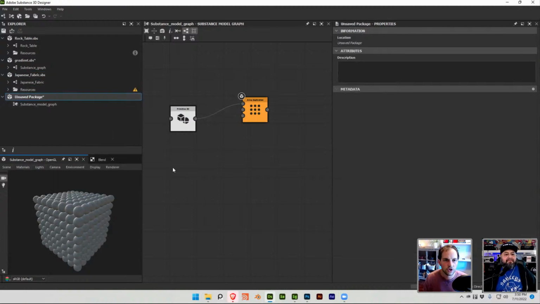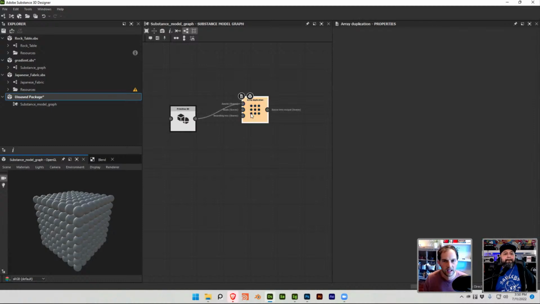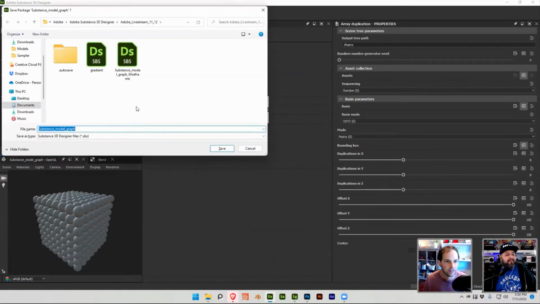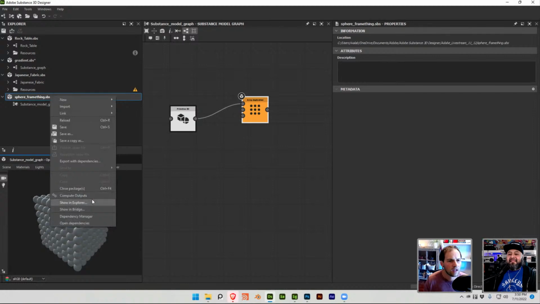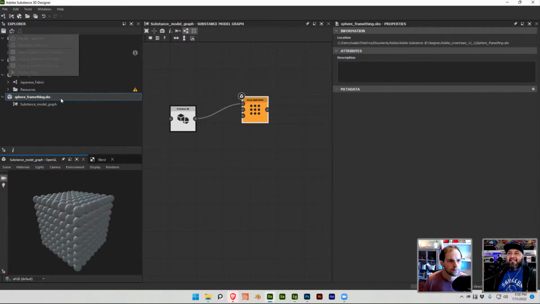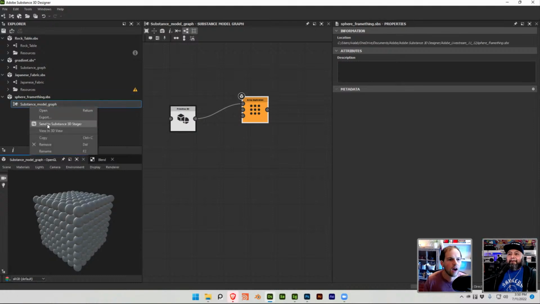Mm-hmm. So let's save this. Let's call it sphere, you know, frame thing. I don't really have a good name for it right now, but then we're gonna go to here, and I am going to double click it, and okay, there you go.